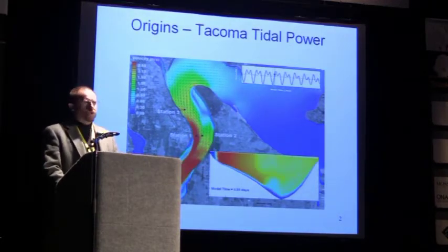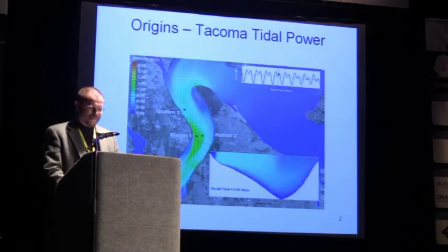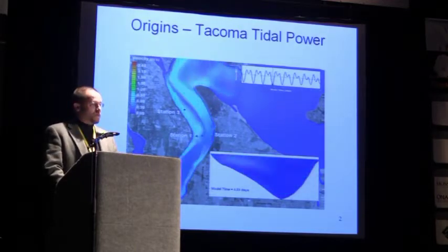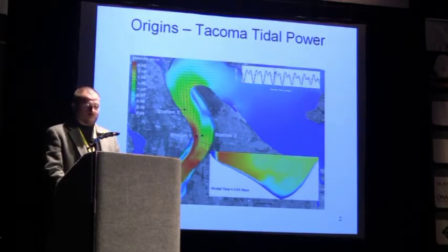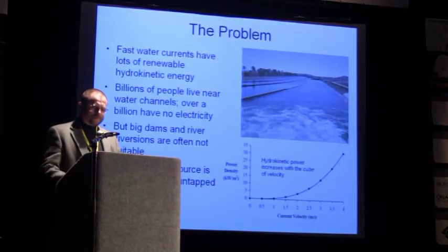We concluded that the ocean is a bad place to be an entrepreneur. It's very expensive and hazardous. And we've also realized that tides, of course, are not steady enough as a resource in order to be a good energy product. They vary over time. We found a better solution.